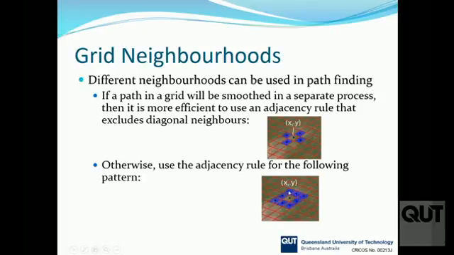Alternatively, we could get smoother pathways if we considered diagonal adjacencies as well. Now, the problem here is, in a search, every step that we take only deals with a neighbourhood of 4. In the first step, it's choosing from 4. In the next step, it's potentially choosing from 4 times 4. In the next step along, it's 4 times 4 times 4. And you can see that the complexity is increasing. The more steps away, the search space is getting up to 4 to the power of n if we consider n steps away.